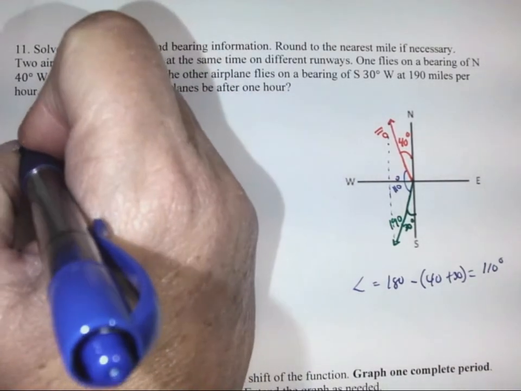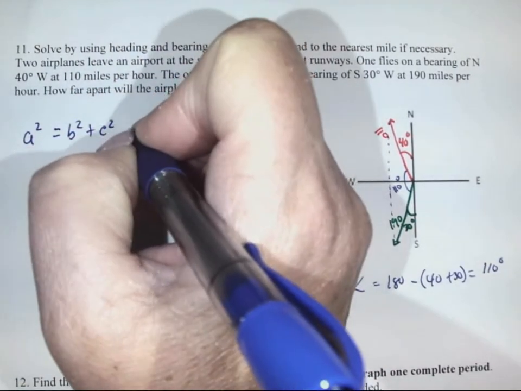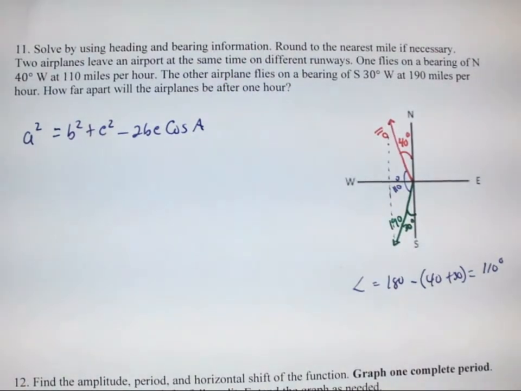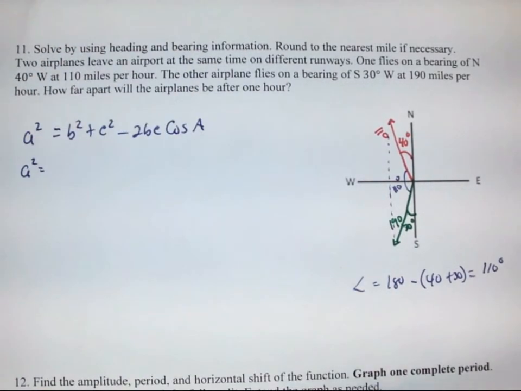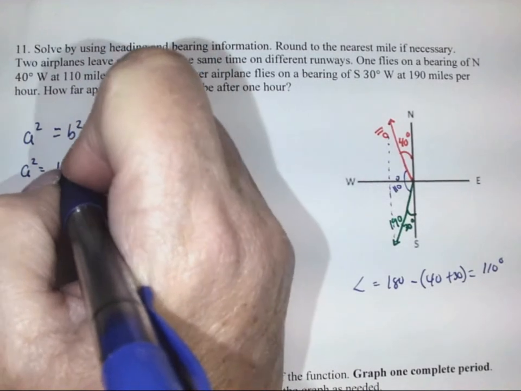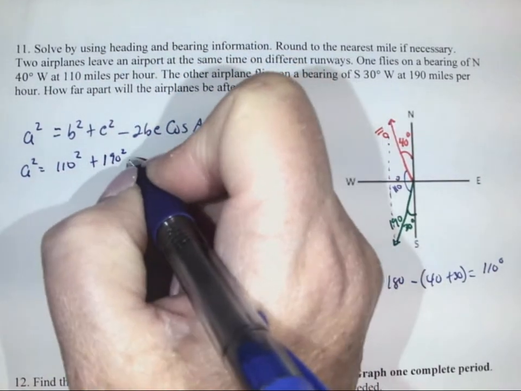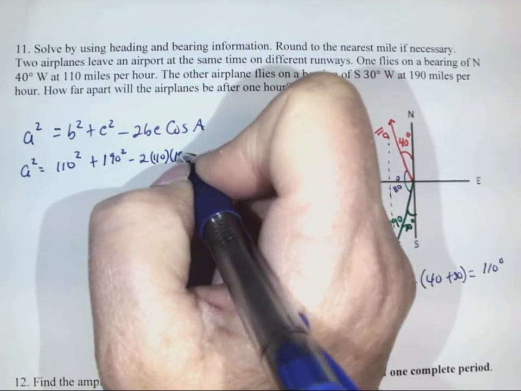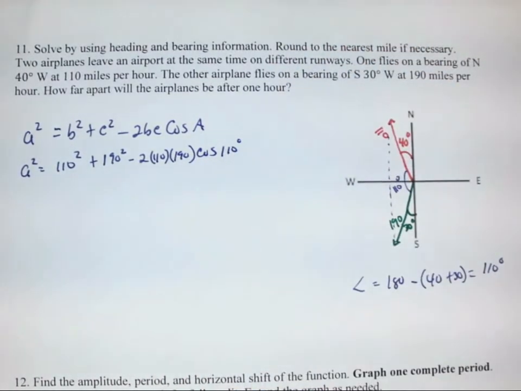All right, so I'm just going to do the formula of a squared is equal to b squared plus c squared minus 2bc cosine of A, because we haven't labeled anything as far as sides in that. So I'm looking for this one. So my a squared will be equal to one of my sides, it doesn't matter which side you put first, plus the other side, minus 2 times those numbers, times the cosine of our 110 degrees.